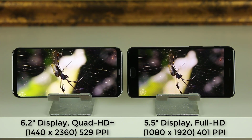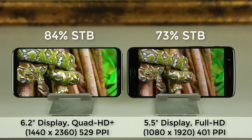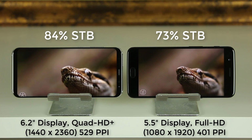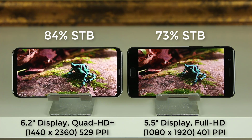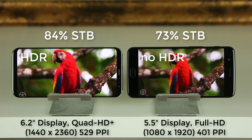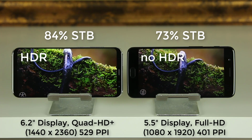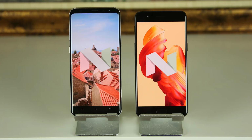On top of that, the total screen to body ratio on the S8 Plus is 84%, which means you have minimum amount of bezels on the S8 Plus that adds to its design superiority as well. The OnePlus 5 has a 73% screen to body ratio, which means less screen and more bezels. Another thing that the S8 Plus has is HDR capabilities, which the OnePlus 5 lacks. So the win in this category directly goes to the S8 Plus. Let's move on to the software.